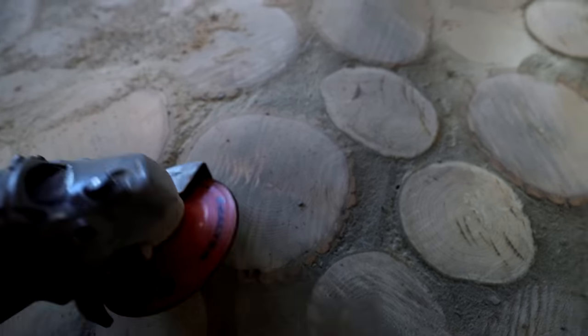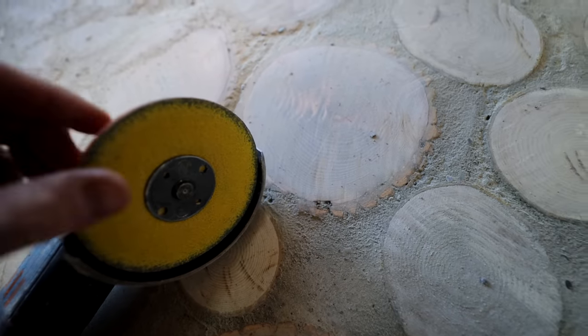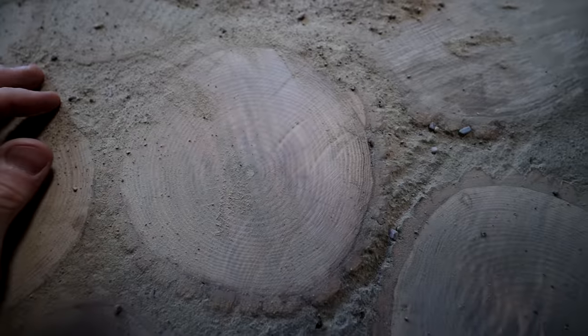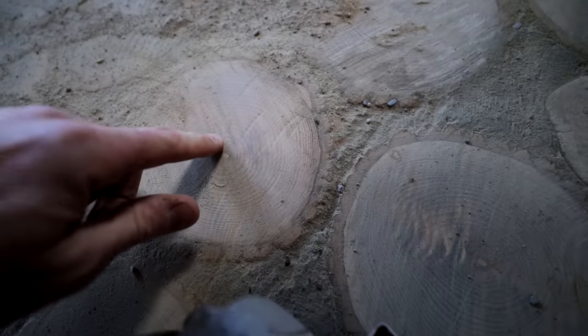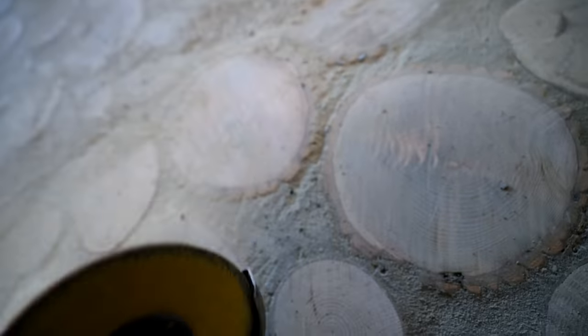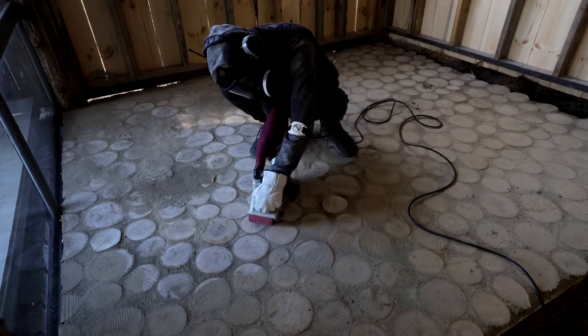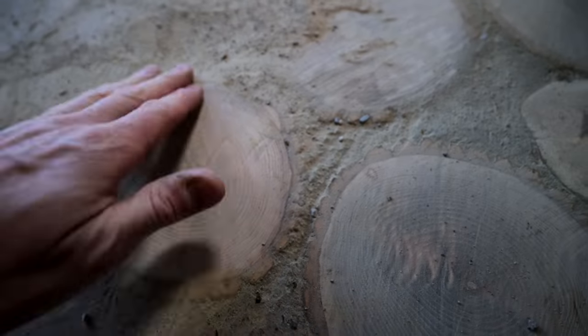All right, what I found was that the grinder with a sanding disc on it seems to work out really well. This thing is round, and I can just hit it with the sanding disc because this thing's round as well. It fits perfectly, as opposed to the belt sander, which kind of goes over the surface. So if I go hit each individual puck, I can smooth it out.